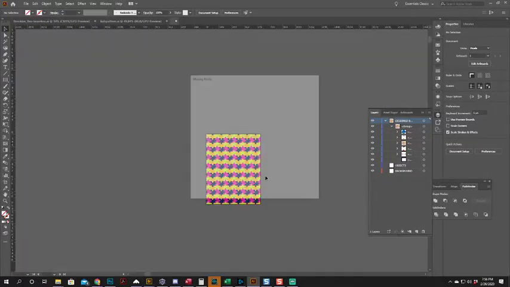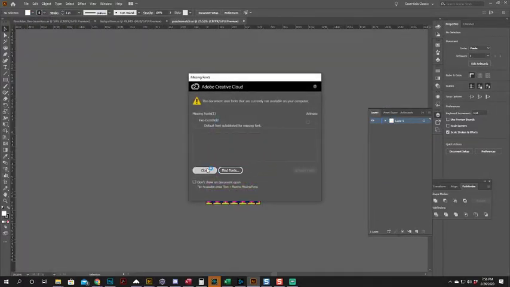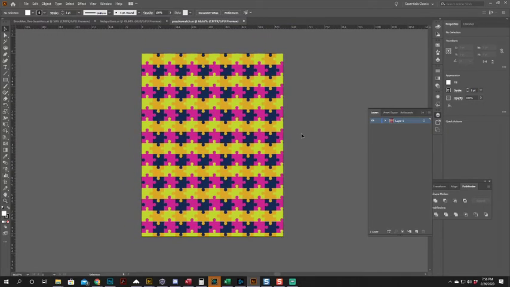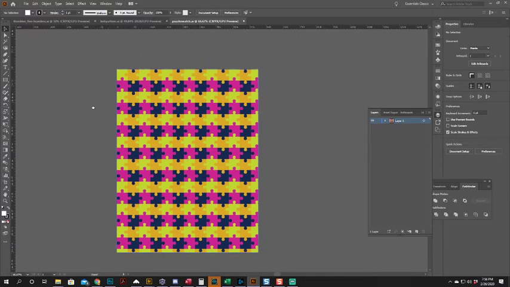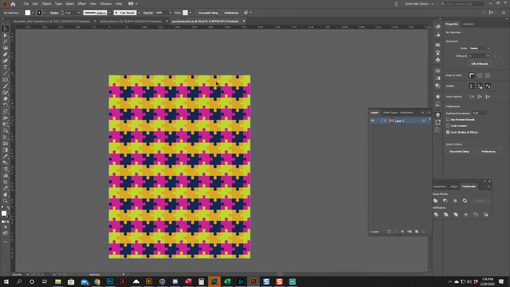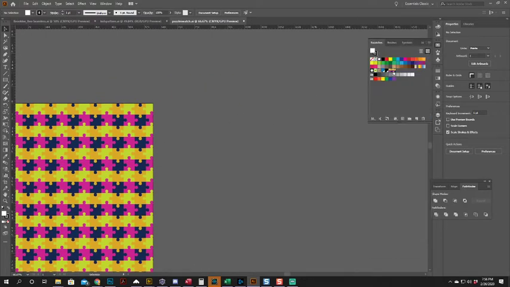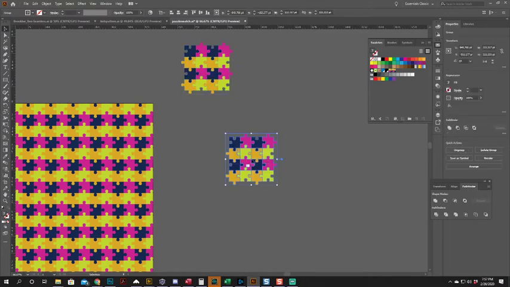Opening that in Illustrator. Close. Someone had a font in their pattern, and I can't edit it because I don't have the font on my computer. But okay, to make your seamless pattern tile, remember you are going to look in your swatch panel and find the swatch that it is. I'm going to assume that this is puzzle. There's also one called new pattern.